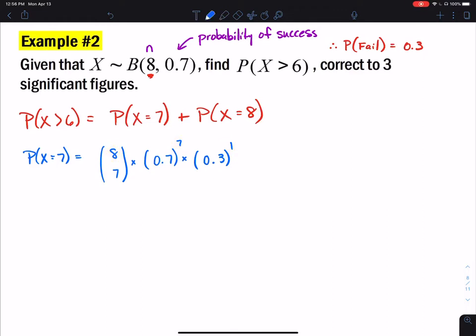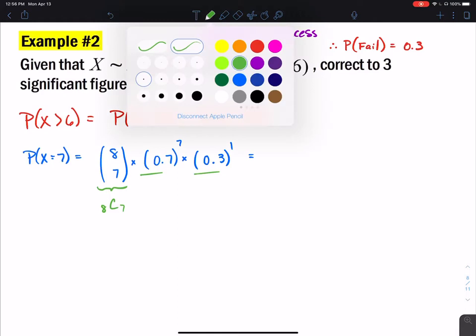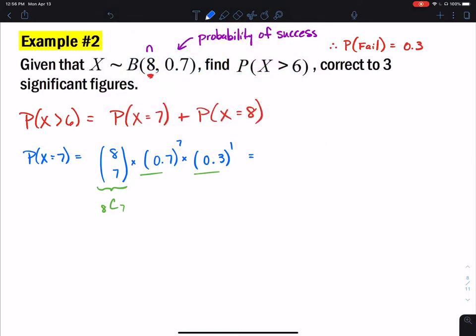Okay, so once you get that done, you can plug those values into your calculator, remembering that in order to type this in, you have to hit the nCr button. So it's 8C7. And then you can just add all of these other pieces after you're done. And when you multiply that, since we have to add a couple things together here, guys, please do not round to 3 significant figures yet. So I record every single number that I get from my calculator at this step. Okay, so never round too soon.